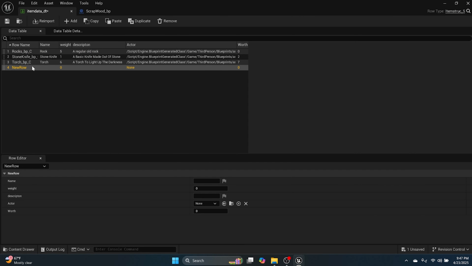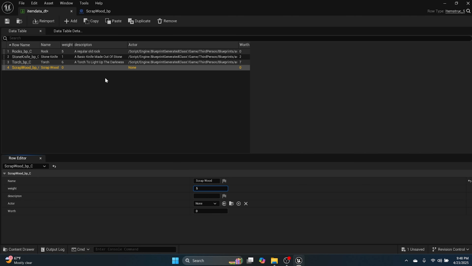So add new row, scrap wood underscore BP underscore C. Now, for the scrap wood, we're going to call it scrap wood. And for the weight, the wood is going to weigh like 5 pounds each.